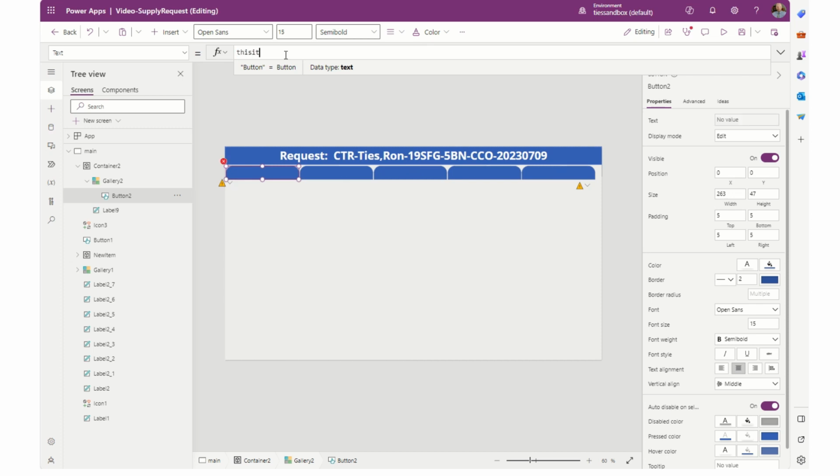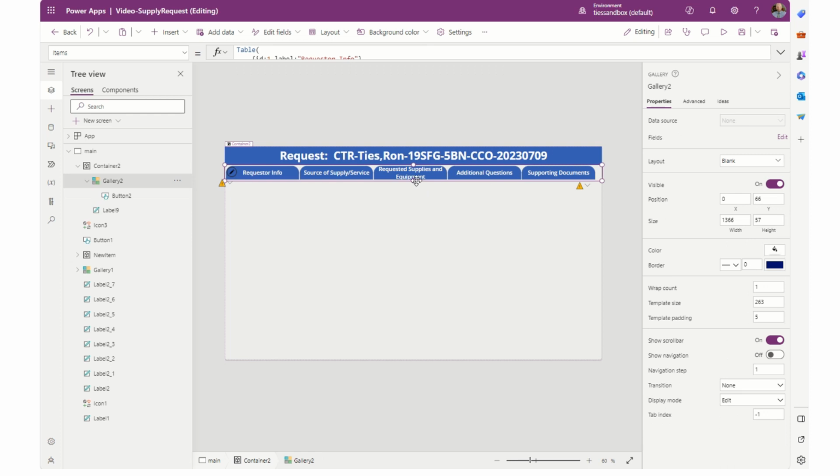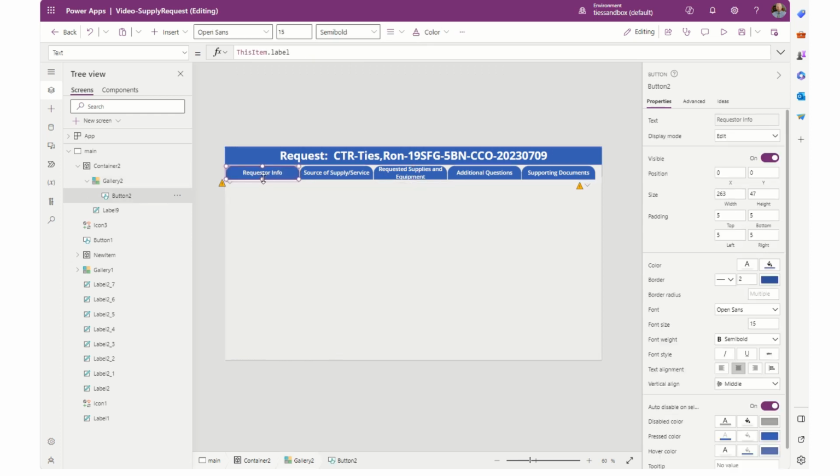So it's going to be this item dot label. Now I'm going to make this just a little taller, just so I can make my buttons a little bigger. See that, now this doesn't look so crowded, and there it is.